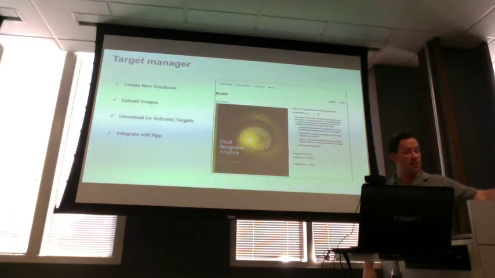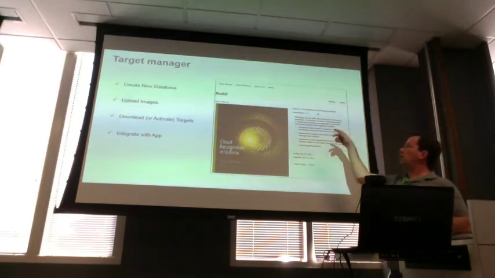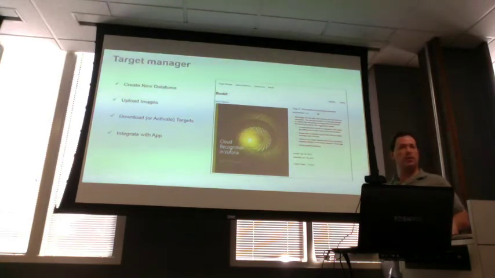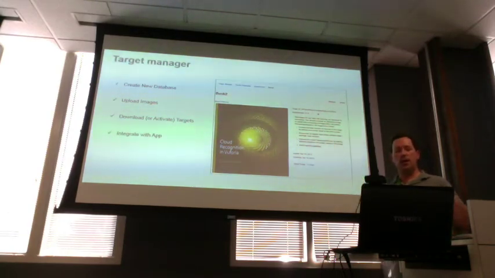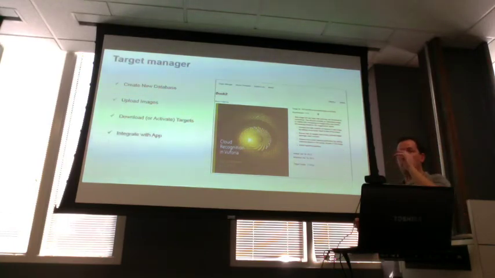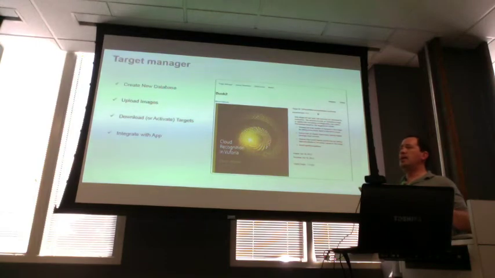Really, the distinction among the ratings: a lower rated target is still going to detect. The envelope of tracking performance is going to be less than what you'll get out of a 5. And what that means is the ability for you to move rapidly across the target face with your device camera, or to block large areas of the target, or to rapidly move the target, is less than what it would be with a 5. With a 5, it's extremely sticky and you can do all sorts of stuff.